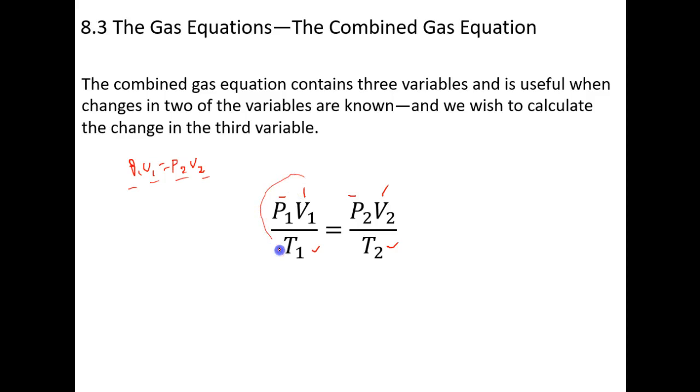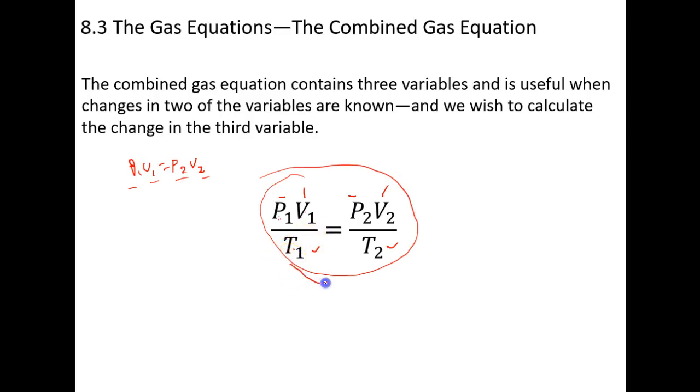So this is kind of an all-in-one type of equation. You don't have to have all of the variables. You have to have at least two of them, either pressure and volume, pressure and temperature, or volume and temperature. Or you can have all three of them. It just all depends on the problem. There are a bunch of problems, and I suggest you do a lot of them to understand how to do this. Again, it's not hard, but you just have to practice.